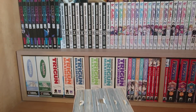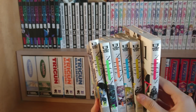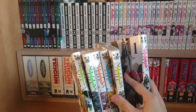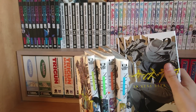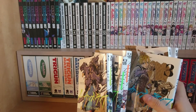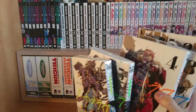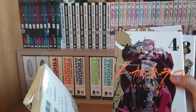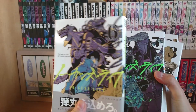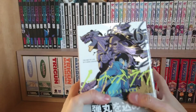It's called No Guns Life. It has people with guns as their heads. Very weird. The setting is also very dreary and weird, and I don't know, I just think it's cool, and I think the execution is very, very interesting. Not your usual manga, definitely, and from what I've seen, not everyone's cup of tea.